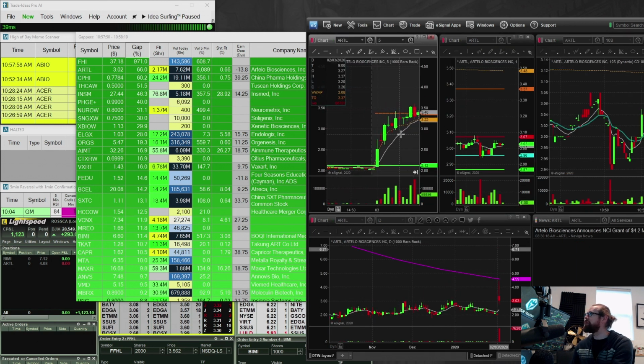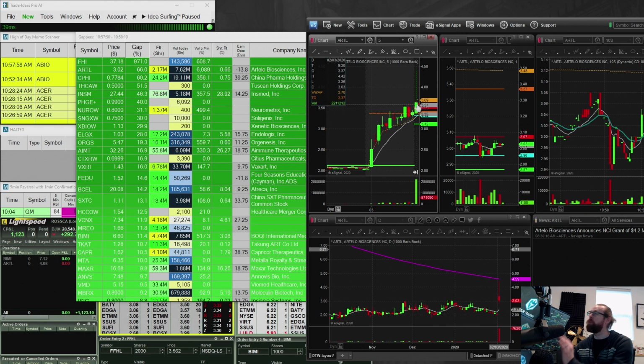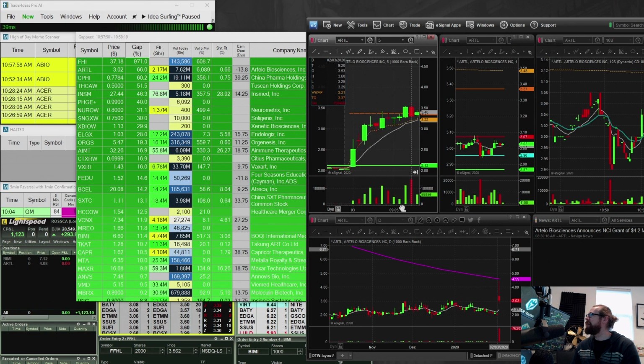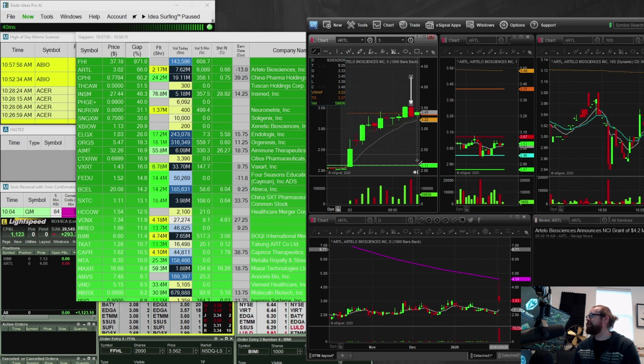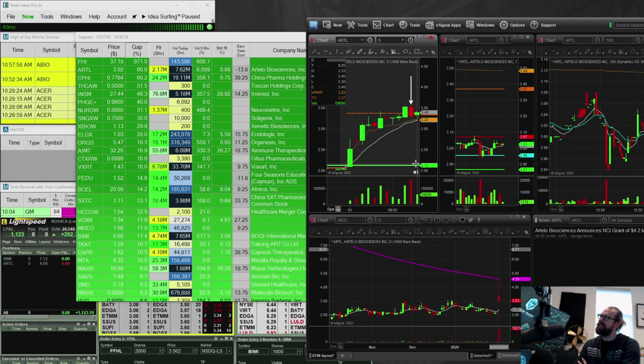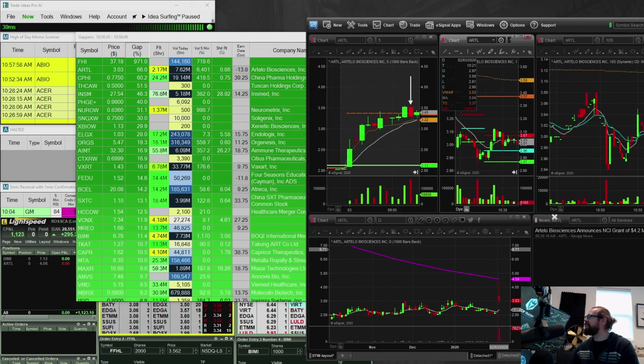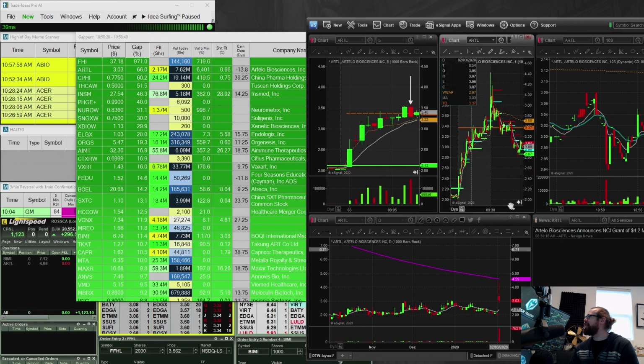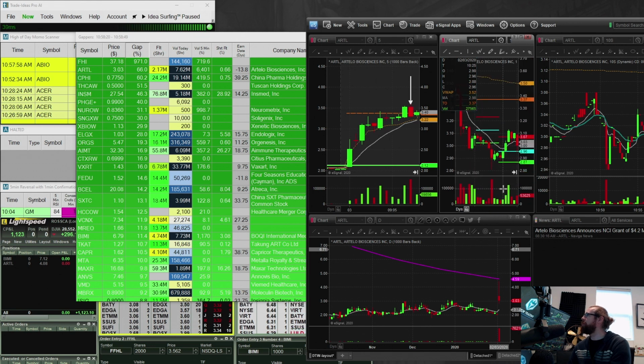Now, it ended up squeezing on a gap and go setup all the way to 442, and I missed it. But the reason I missed it is because the highest volume of the day, pre-market, was on a red candle. I looked at that right before the open and felt like, this feels a little risky. The pre-market high is 360. If I get in for that break of 360 after that big red candle, I don't know, this just might not end up working. It might end up having a pretty big rejection.